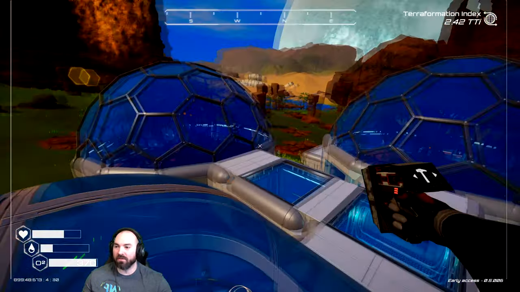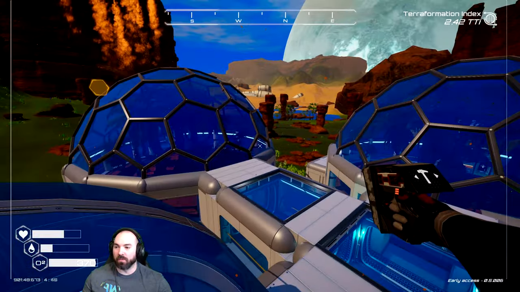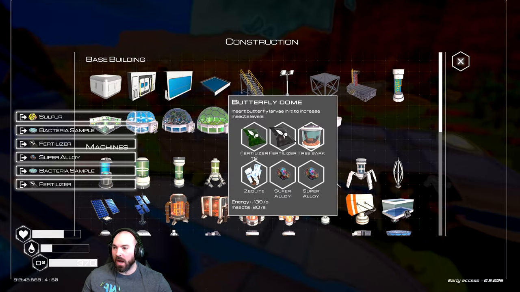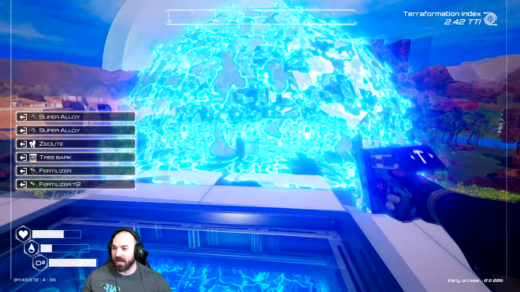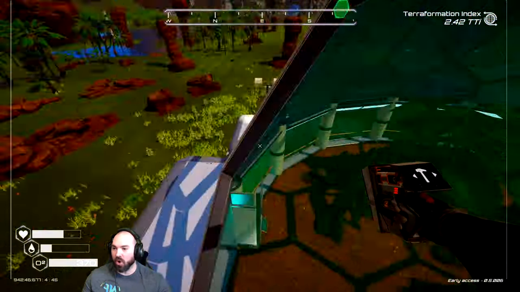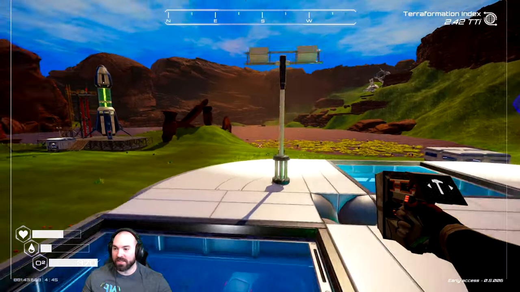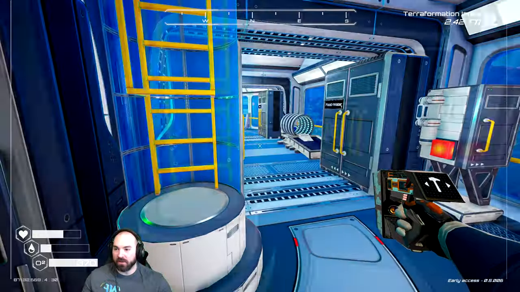Before I make the incubator, I'm going to make the butterfly dome. So I have three of the tree, like, bark-producing biodomes here. My hydro is low. I'm gonna kill this one, and we're gonna put the butterfly dome here. Oh, it looks like it's pretty much the same size. Yeah, it's exactly the same size. Perfect. That's what I was hoping for and slightly concerned about. So since that is exactly the same size, I can now come up to here at the tops.